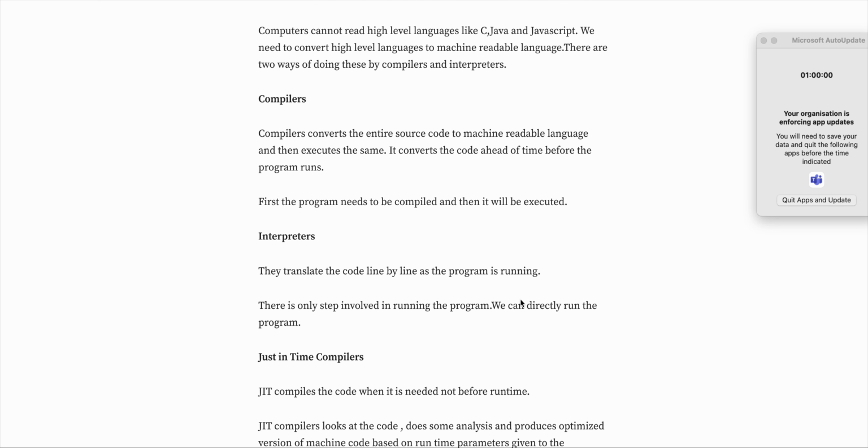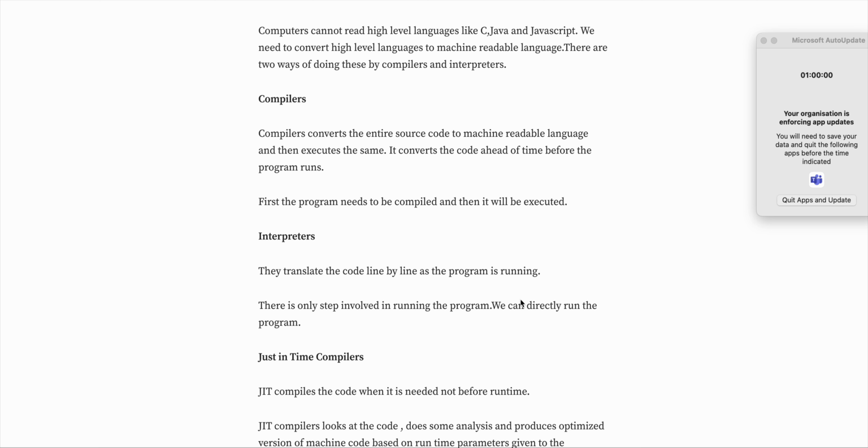When we go to interpreters, they directly execute the code, and during execution they translate the code to machine language line by line. Typically in JavaScript, if you execute a JavaScript file in the browser, it is executed directly at runtime.